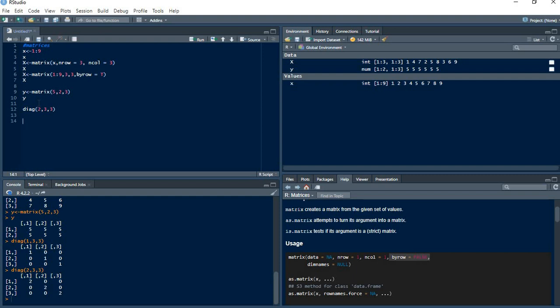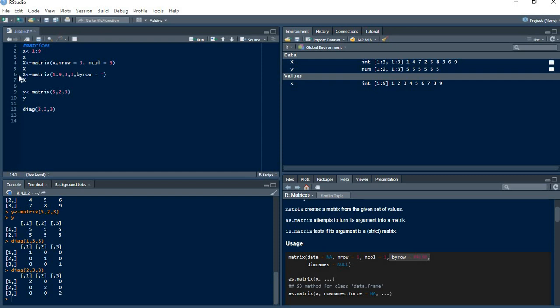Now, one very important thing that we need to ask ourselves before we proceed to forming more matrices in other sophisticated ways is: how can we access the elements of a matrix? Or rather, how can we subset a matrix?